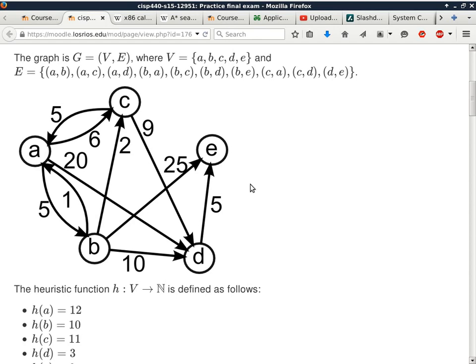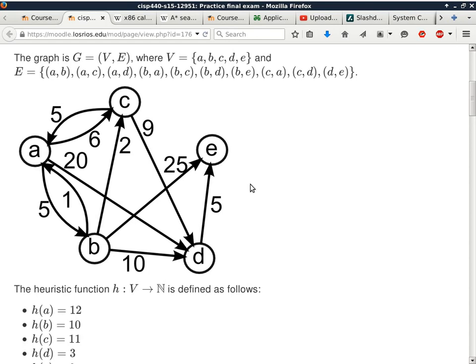Well, let's do it, right? Let's add up all of these edges, the cost of the edges. A to D is 20. Well, that pretty much kills that one. Yeah, well, almost, not yet, okay? We just have to add a few more to kill it. So A to B is 5, so we only need one more edge to kill it. A to C is 6, okay? Done. We don't even care about that edge.